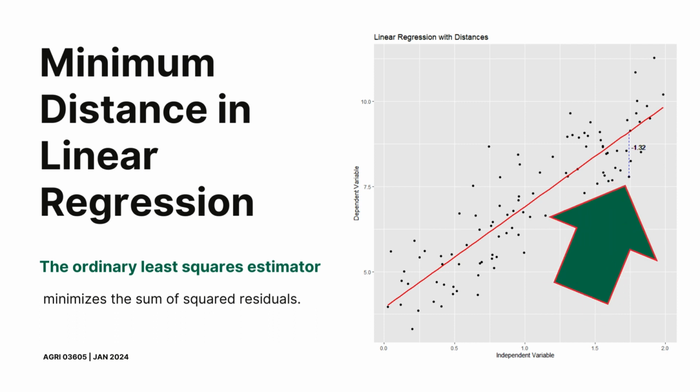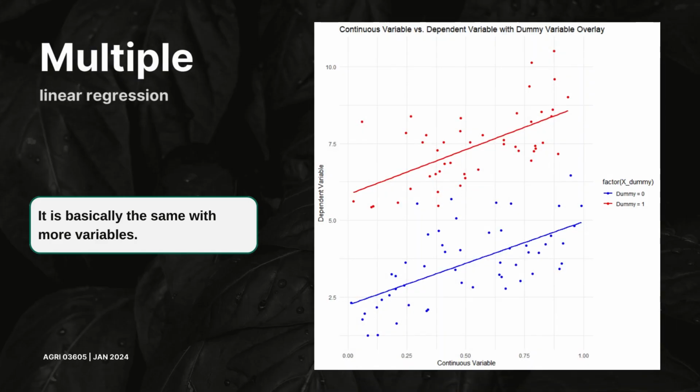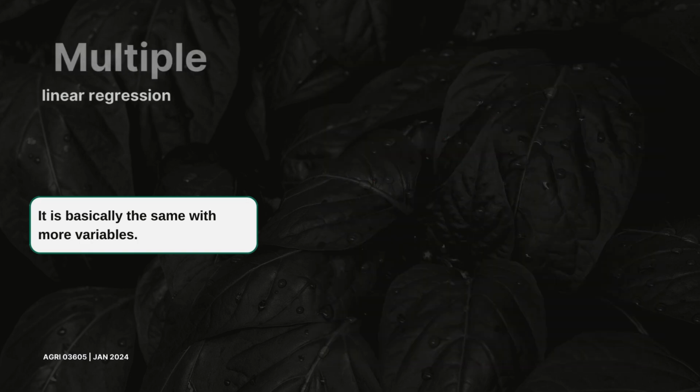residuals. Notice the point illustrated with a difference between it and the line of minus 1.32. The difference between that point is squared along with all of the other points and added up. The line that is drawn such that the sum is as small as possible has the best fit. More complex relationships require more variables to explain. In this case, we add a binary variable that shifts the y-intercept when it equals 1.